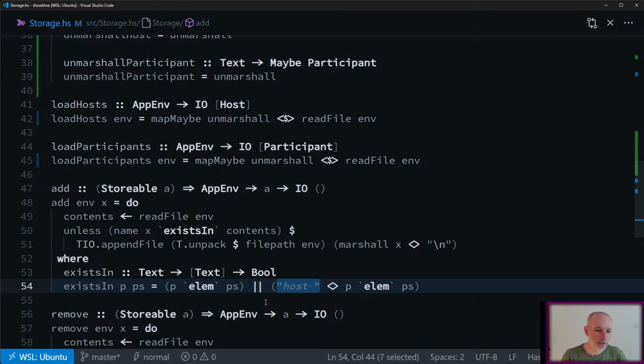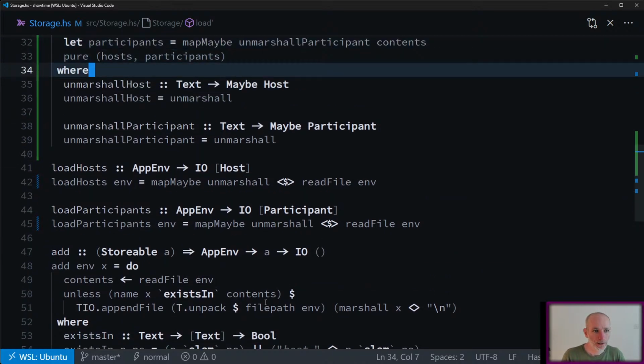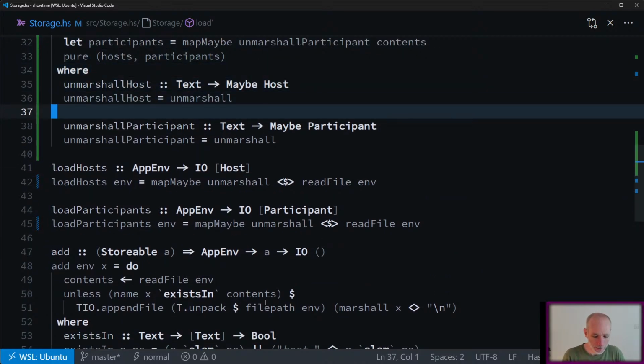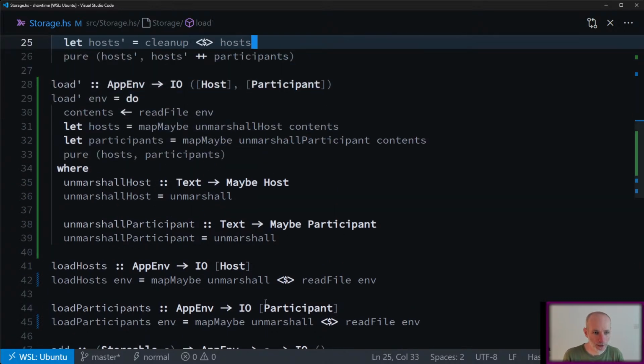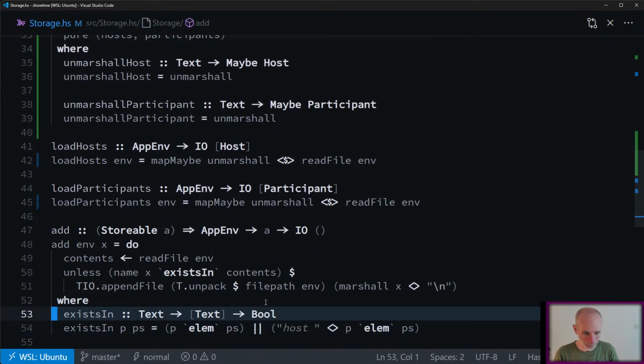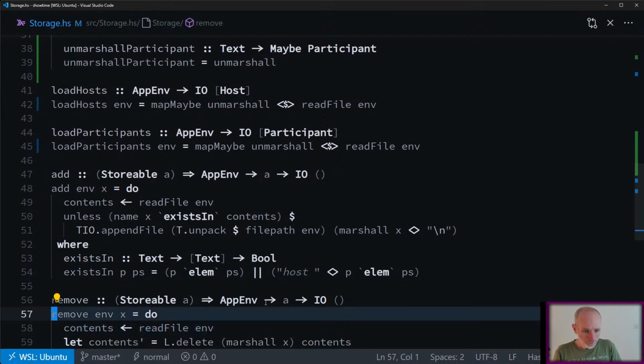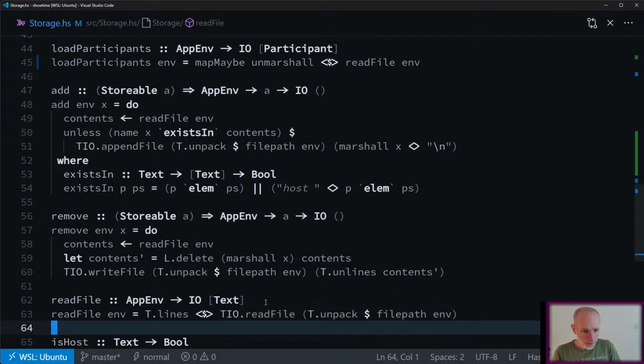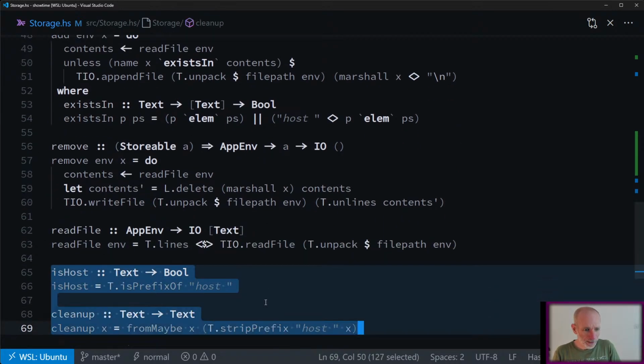We've got commands for loading and storing and listing hosts and participants. And I've started to detach the idea of what these types are from the storage, which should be relatively generic. It knows that there are hosts, it knows there are participants, but it doesn't need to know how those things are marshaled or unmarshaled, except for when we add, where we've done a bit of work. But that's the only place, I think. Yeah, I should be able to get rid of these soon.